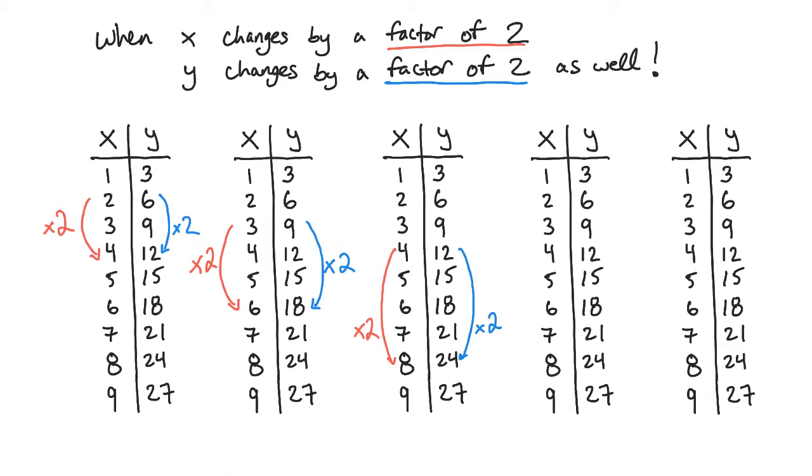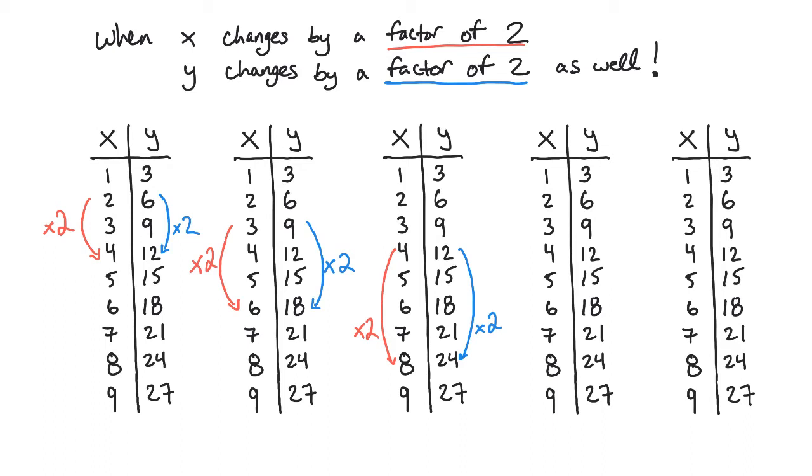I mean, we could keep going if we wanted to, and I invite you to perhaps do that, but it is shown to be true now that when x changes by a factor of 2, y changes by a factor of 2 as well. That's cool. So we've changed x by some factor, and it looks like y is responding by changing by the exact same factor. I wonder if this property holds true for other factors. Maybe we could try to triple x, or maybe quadruple x, or 5 times x, etc. Well, why don't we try that?